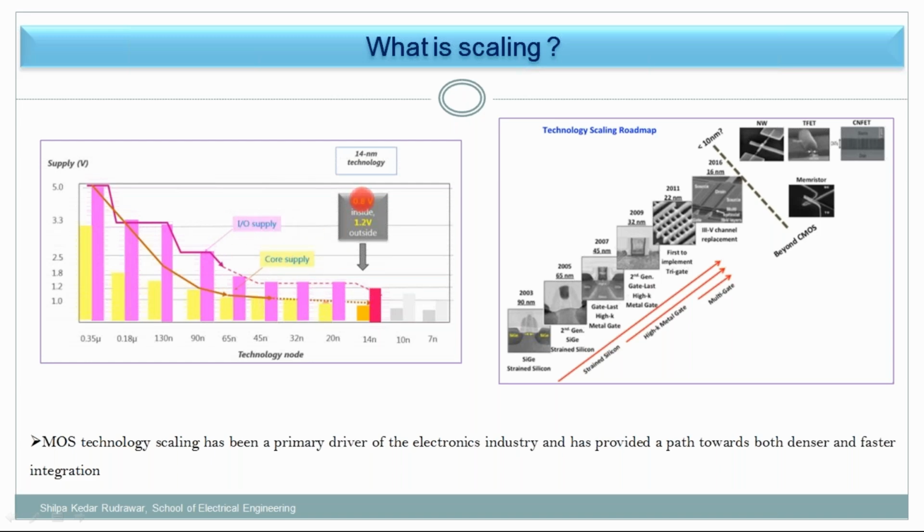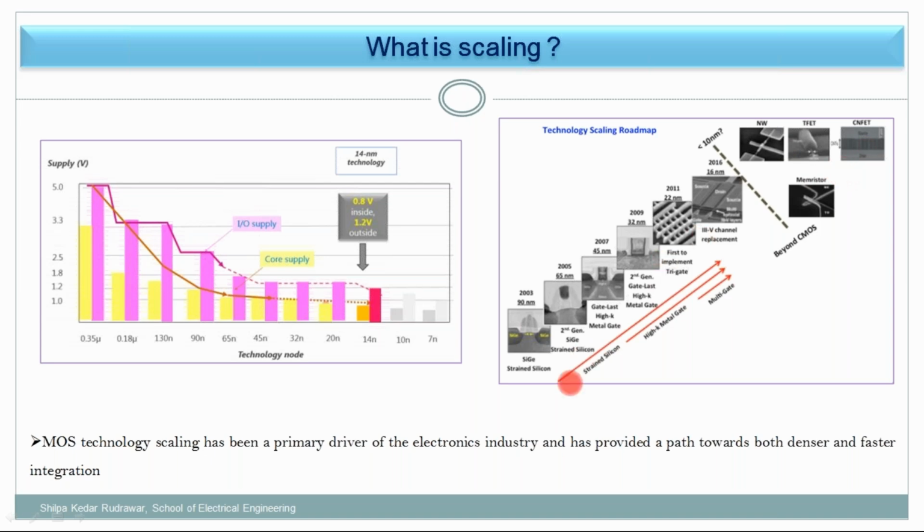So here the core supply merely requires 0.8 volt, but outside, for the operation or activating certain devices, you can amplify it. For that, it has provided the IO supply as 1.2 volt. It is not possible that we keep shrinking the device day by day. It may happen that at a certain time it will be zero, and if that is zero, it is not possible to have the characteristic of that device. So beyond this particular 16 nanometer technology, other technologies are coming, because of which your device will become more efficient and smarter.